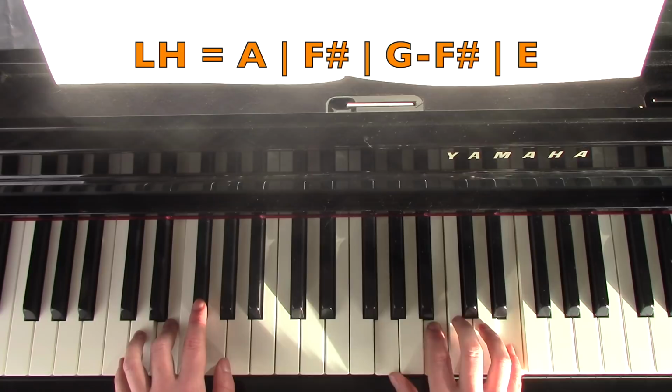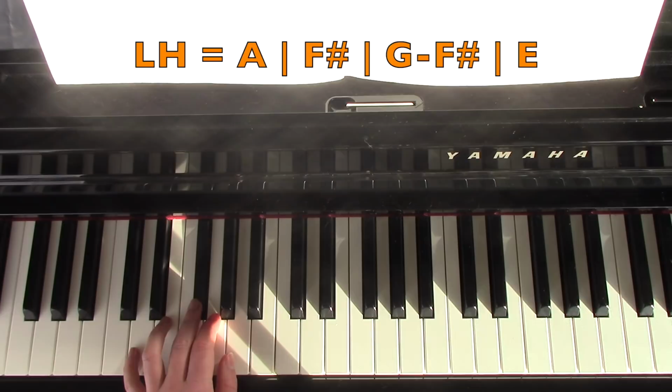So the left hand by itself is playing A, F sharp, G, F sharp, E. Let's try that again together.